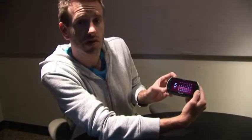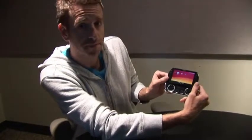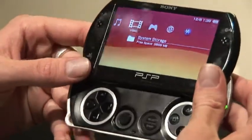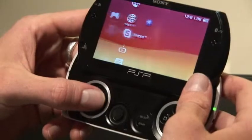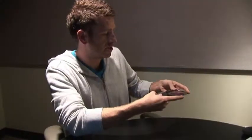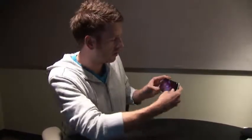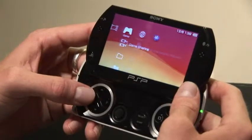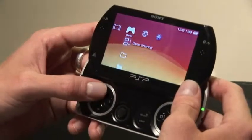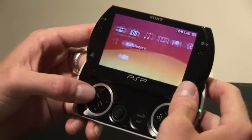But obviously to use the PlayStation Portable Go properly, you flip. And that is where the buttons are revealed, and that is how the vast majority of your time using this machine will be spent. It's quite a sturdy mechanism — you can flip it open and it feels perfectly solid. When you boot it up, the cross media bar is very much what you will recognise from regular PSP use.